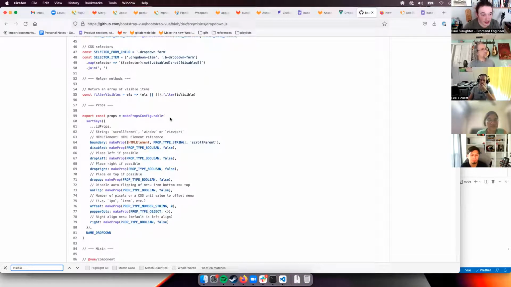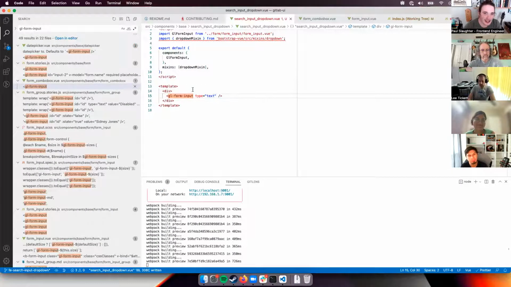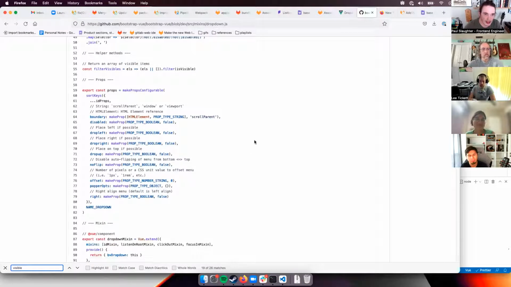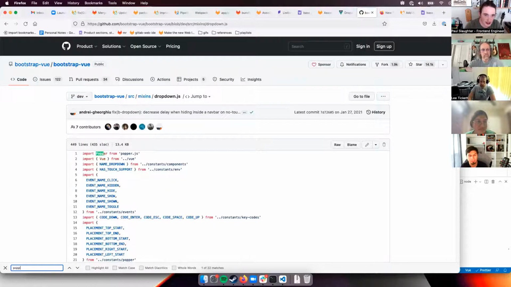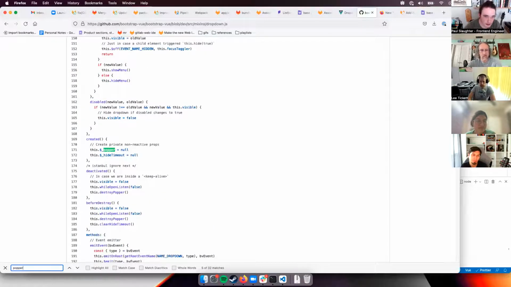We could, if we were really fancy, probably the best thing to do would be to encapsulate this logic in a component, or if we were using later Vue, we could encapsulate this in a hook, so that we're not further coupling to this mixin. But that's a future problem. Let's see. So let's then look at, so when this thing creates its popper, yes.